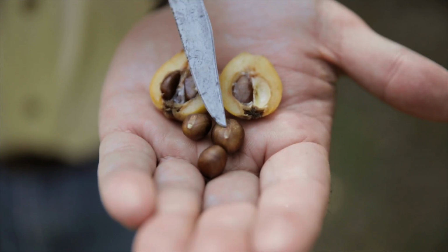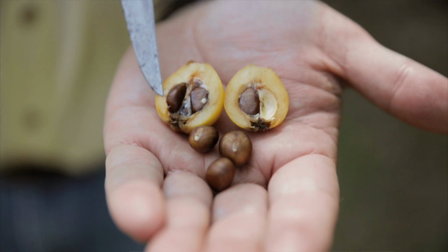Any well-stocked garden center will have loquat trees available, but if you can find someone with a fully mature tree that's produced fruit and the fruit has produced seeds, then you can propagate some. The fruit have one to several seeds that are about the size of coffee beans, and these can be germinated right away. And with seeds, you'll get new combinations, maybe even a new variety.